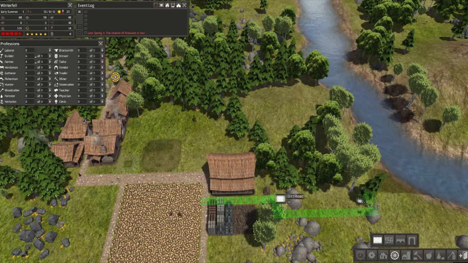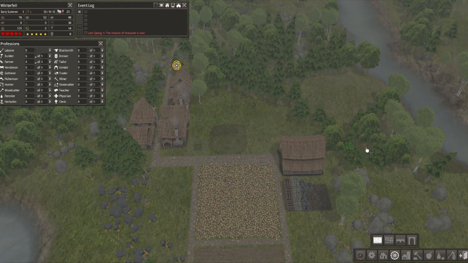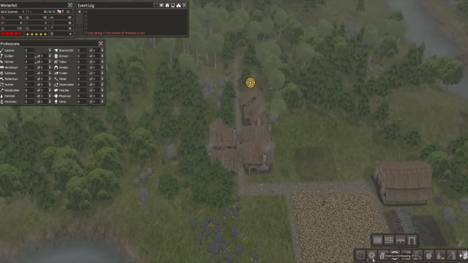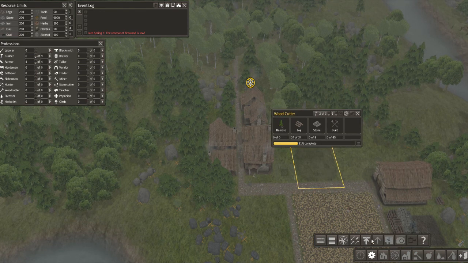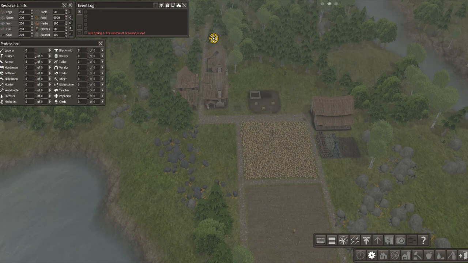Why is that big rock being a pain? Let's just wait till that rock gets destroyed first. Right, we're doing food. We're really running low on food now. Let's prioritise. Let's up the priority on that. No, I didn't want that. That's the one I wanted. Right, let's get priority on that so we can actually get some firewood going before winter turns up, which could be very soon.